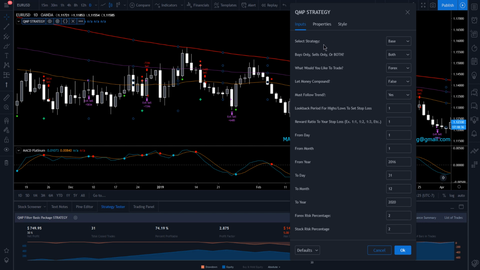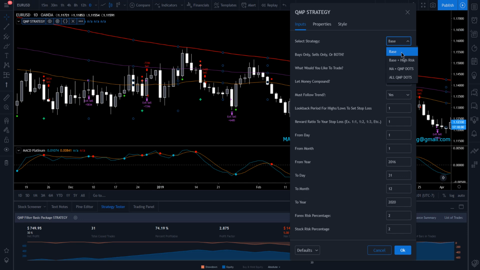So when I say that there's 4 variations, I'm talking about the strategies right here. You'll notice as you come through, we have the base plus high risk, the MA or the moving average lines, plus the QMP filter dots, or all QMP filter dots. And we're going to walk through each of these so that you can see what they are, because as we change these inputs, the chart's going to change and we're going to get some different results based on the currency down here where we want to see how to squeeze the most profit out of the market. Okay, with that said, let's walk through the euro dollar on the daily chart.